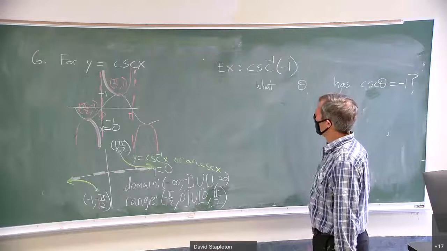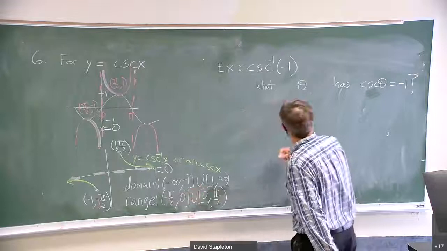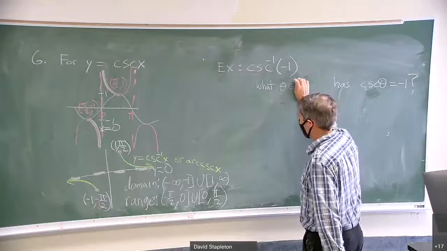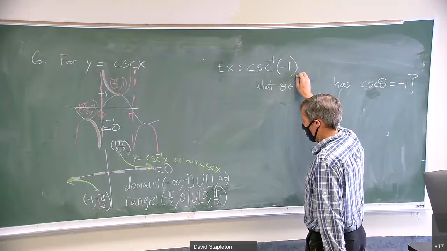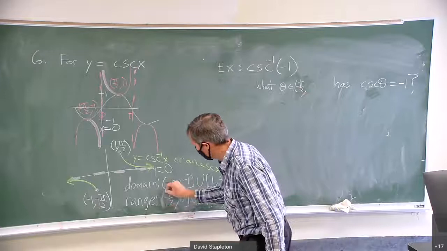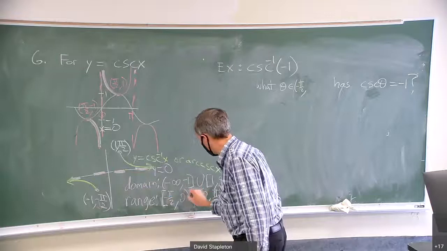Now we'll say, the range here says the angle has to be between minus pi over 2 and pi over 2 excluding 0. So what angle, this means an element of this union, minus pi over 2. I did this backwards, this is supposed to be a square bracket here, because you include minus pi over 2, but there isn't one at 0, and this is a round bracket on this end, which I wrote the wrong way. And then this is 0 round bracket to pi over 2 square bracket.